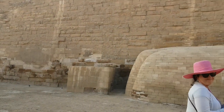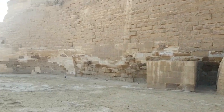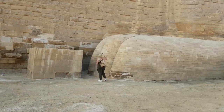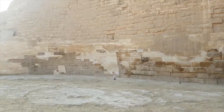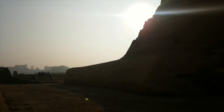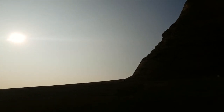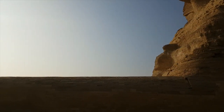There you are, your pretty pink hat. Could be the bedrock or it could be another block. Since the bedrock and the lower level here will be much. So we have somebody following us around, so we don't really want to get in too much trouble here. I'm sorry about the light at the moment.